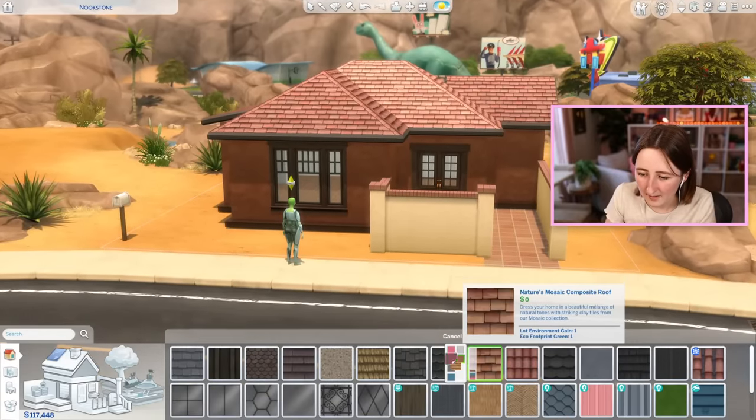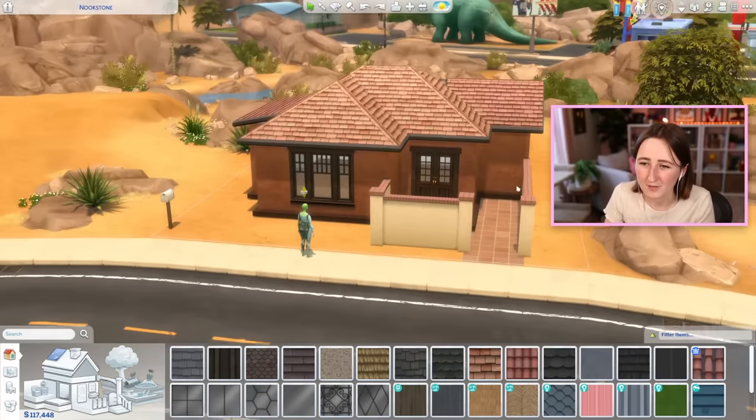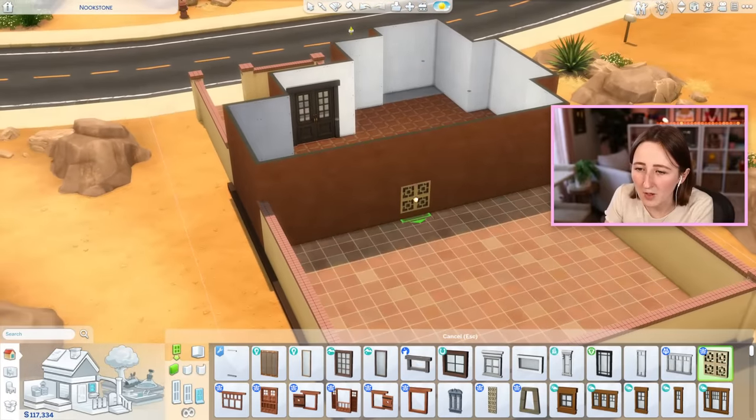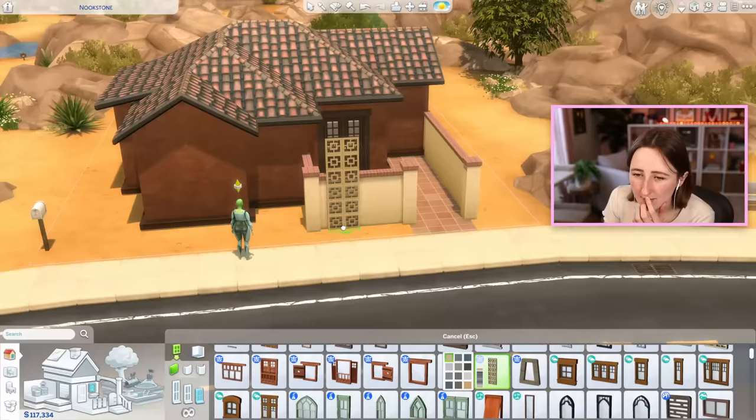Yikes. All of it's bad. Oh no. Maybe darker is better. Oh, the breeze block is really cool. That could be an idea.